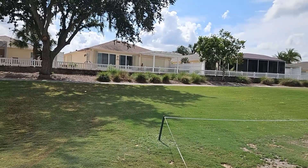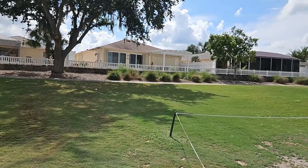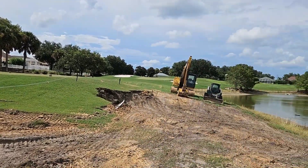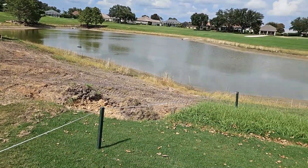The roof of that home has been considered to be safe, but the home has been vacated. It has been requested by the Villages that the residents vacate that home due to the geological anomaly that formed right here. They are in the process of repairing it and will repair it as soon as possible.